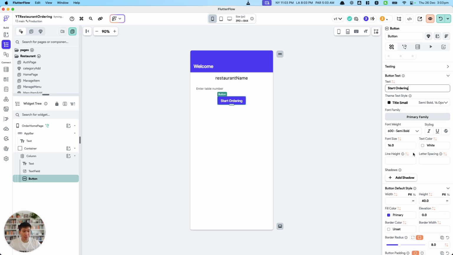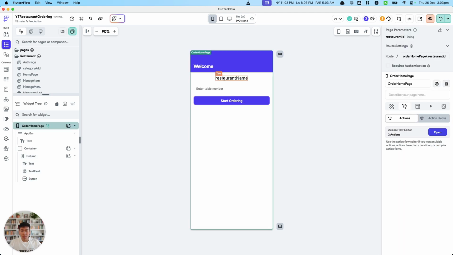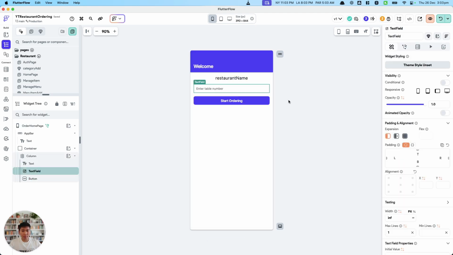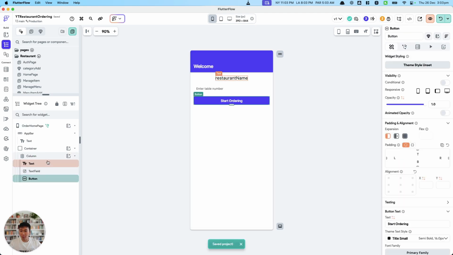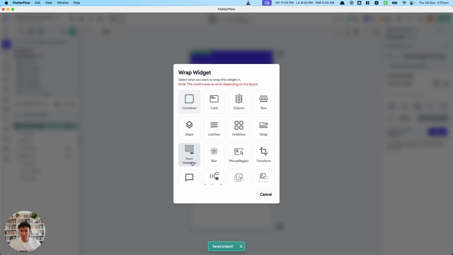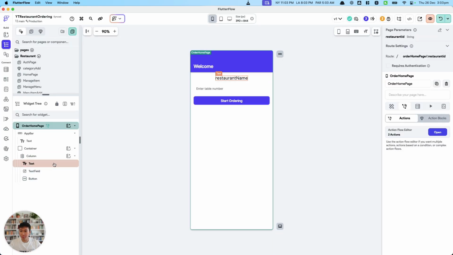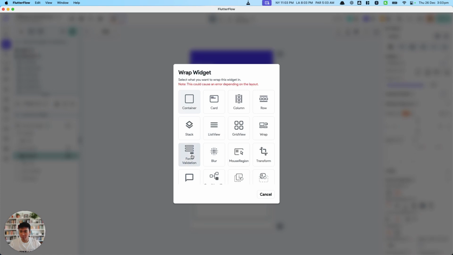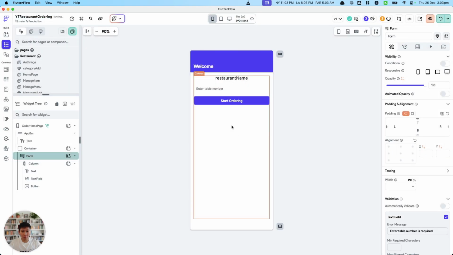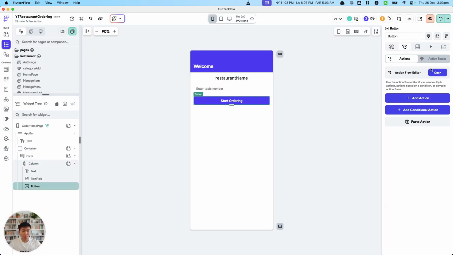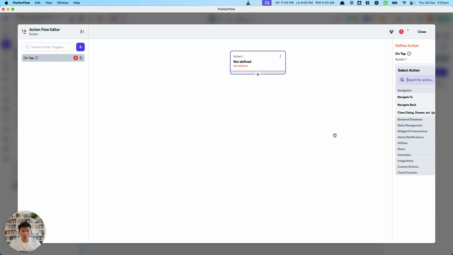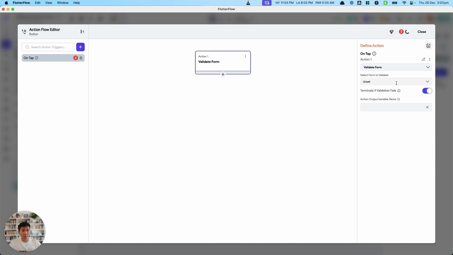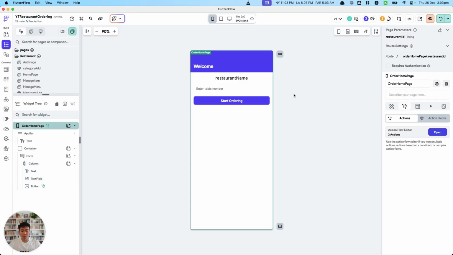Something very basic here. Nothing too special about it. So I'm going to make this field a required field. Similarly, I'm going to wrap this in a form validation. And when they press start ordering, let's validate the form. Okay, so that's what I'll do here.